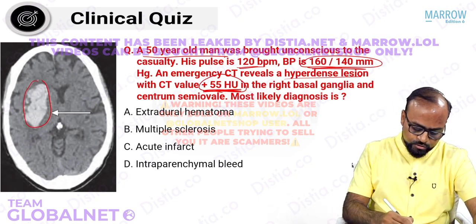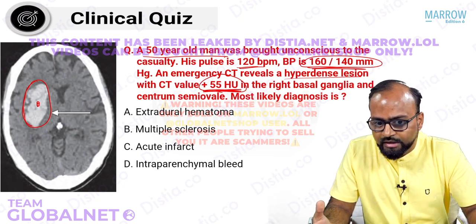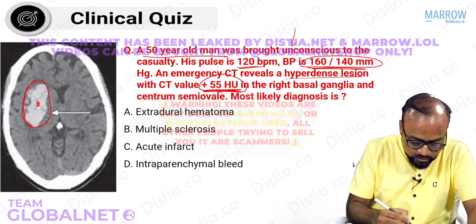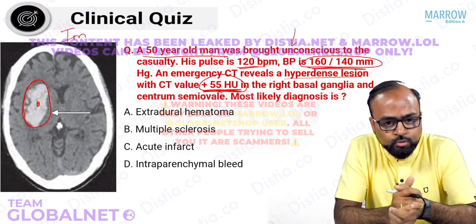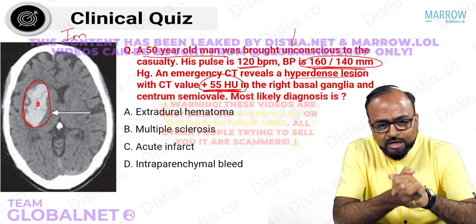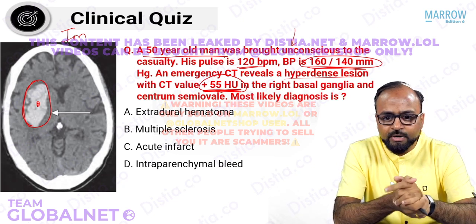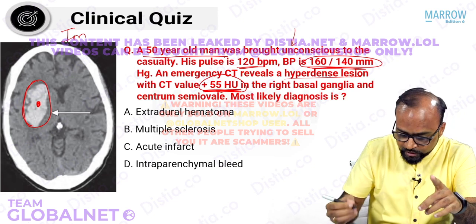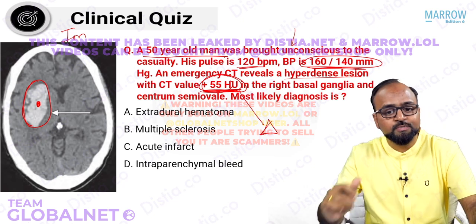Of course, on the CT, you see something bright here. Now, the diagnosis in such cases can either be clinical, based upon the history, the clinical features, and the imaging findings, and all this put together will give you a diagnosis, right? That is a logical way to do it. But it is also possible to make this diagnosis without knowing any of this about the history, presentation, or imaging findings. Just this one measurement value at this particular point that they've already given you here, 55 HU, can directly give you a diagnosis in this particular case.